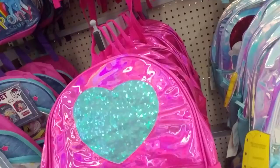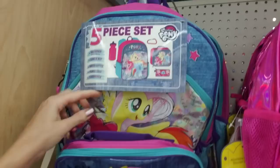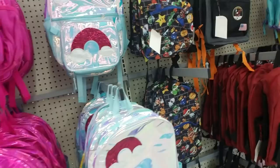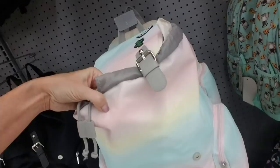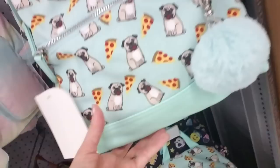And then we have My Little Pony — a cute little backpack with the lunchbox and the pencil case, and there's a water bottle. That one is awesome, I love that — I would carry that today. So that's the backpacks. This one's nice — one thing I like about it is that it's so big, you could get a lot in here, and it has the drawstring at the top. I don't know how durable it would be — that's just fabric. The pug with the pizza is cool too, and there's an emoji thing back here.